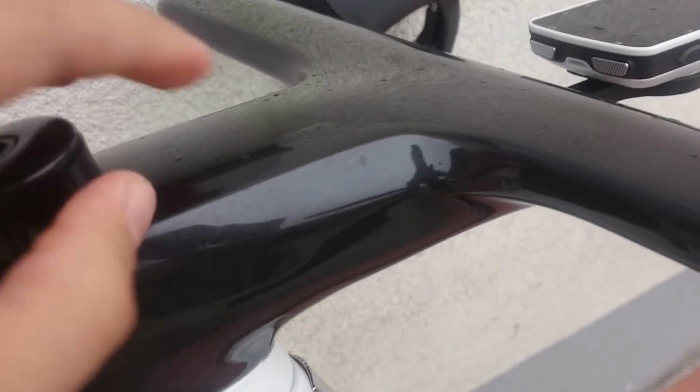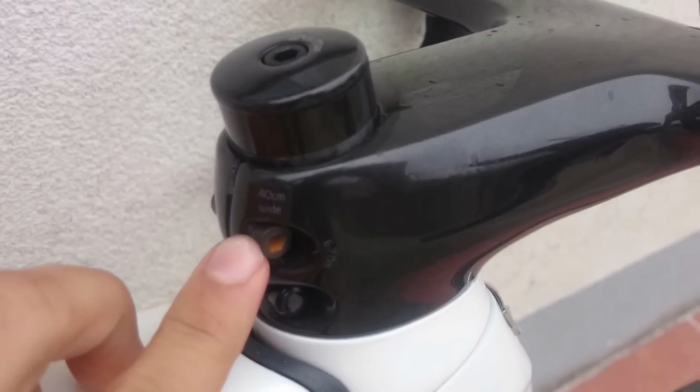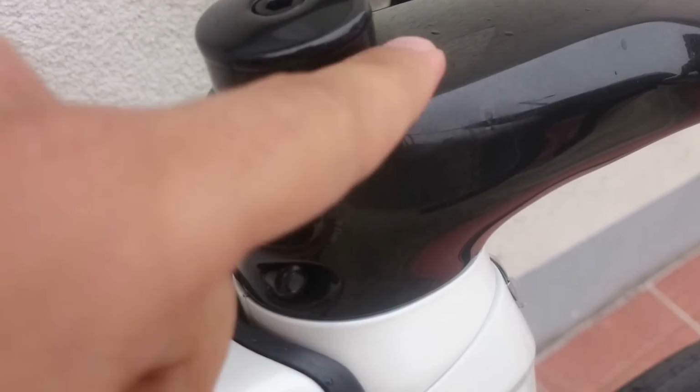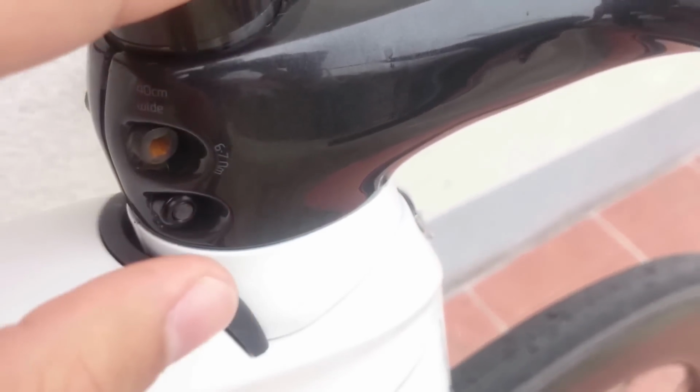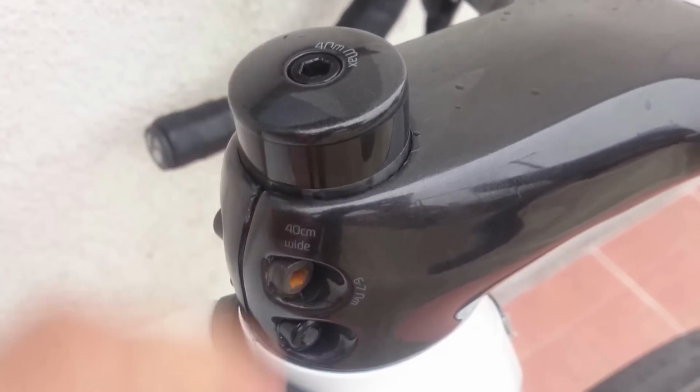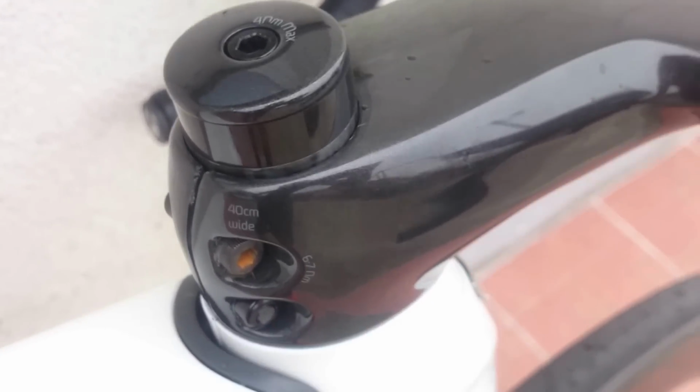The stem itself is very beefy, also an aero profile. You can also cut down the fork so the top cap sits into this groove here in the stem, but I didn't commit to it yet. It will look much sleeker definitely, so maybe one day.